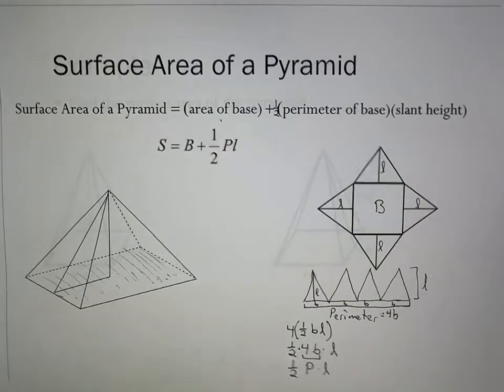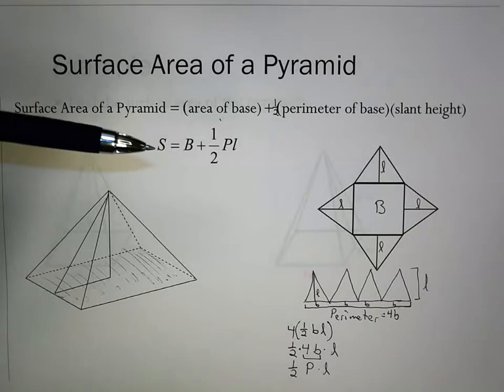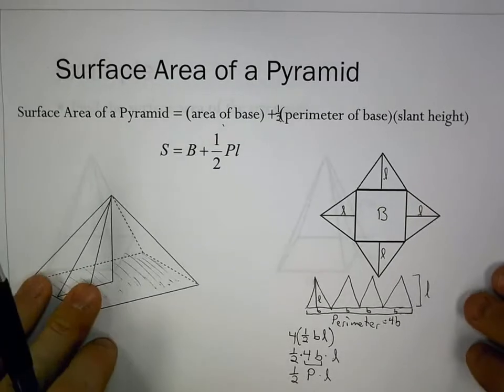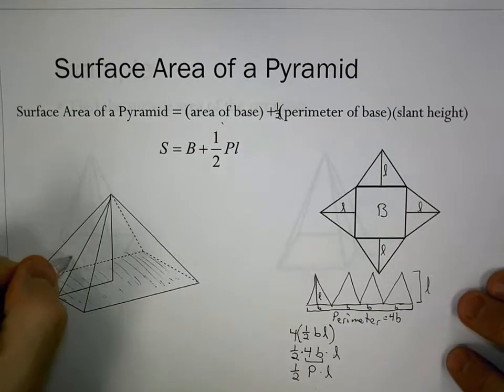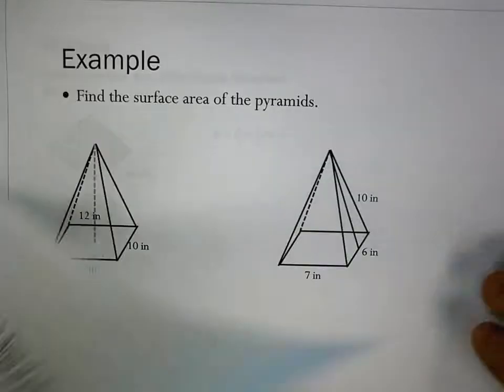If we go back to surface area of a prism, you could have found all the areas of the separate parts. We could theoretically find all the areas of the separate parts here. But it's that connection with perimeter. Using that perimeter together, we can find the areas of all of the faces, all those triangles, by doing 1/2 the perimeter times the slant height. And again, make sure your slant height is the height of the triangles, or that distance on the outside. We want L, not H. If we had H, we would use the Pythagorean theorem to solve.